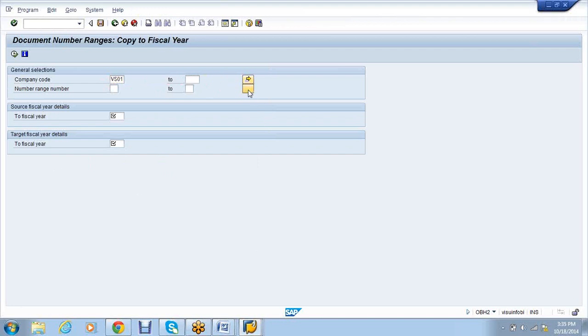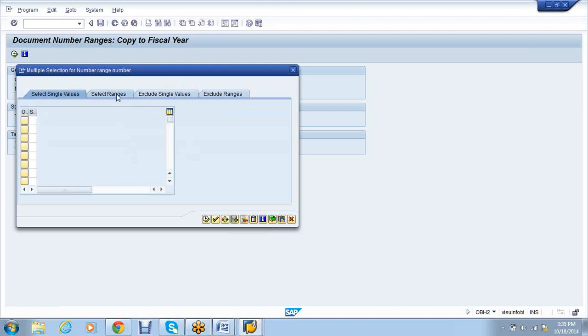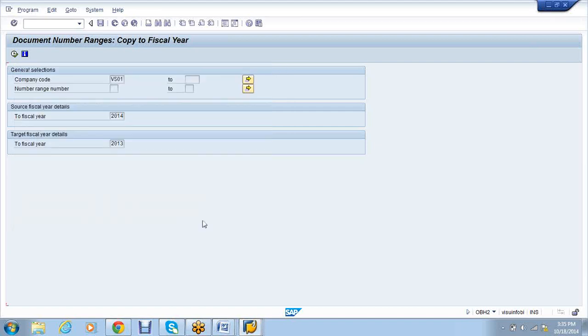Normally what we do, source 2014, target 2013. Go to select range 01 to 99, A1 to Z9, 1A to 9. So everything will be copied. And execute.